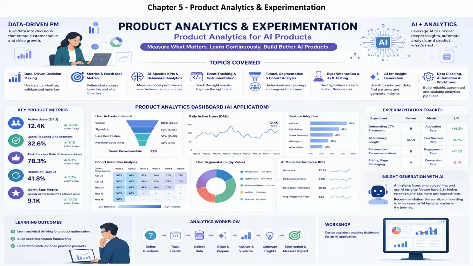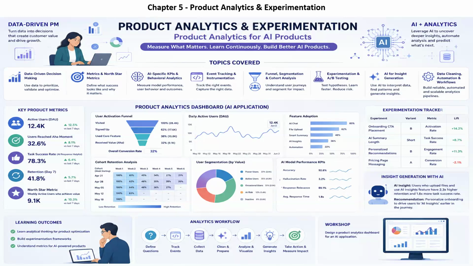Are the users coming back and continuing to use the product? Because acquiring every customer comes with a cost. You have something called acquisition cost. So don't lose a customer. If you are losing a customer, then it will create a ripple effect negatively. So we have a metric called retention.